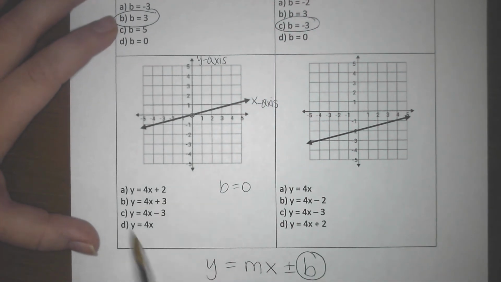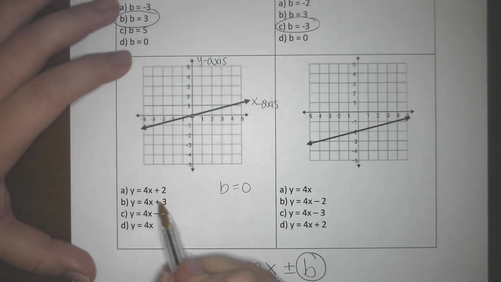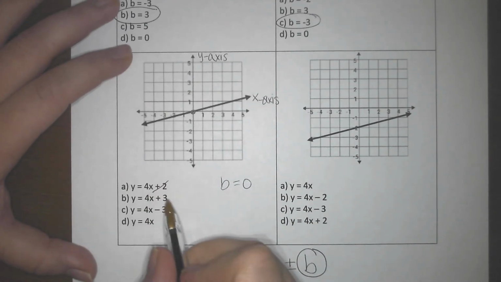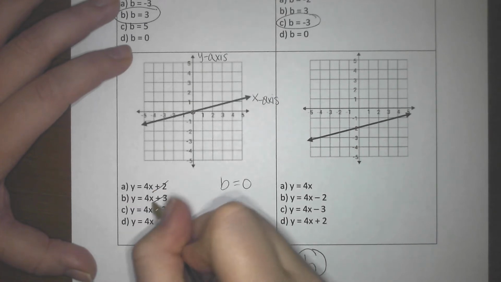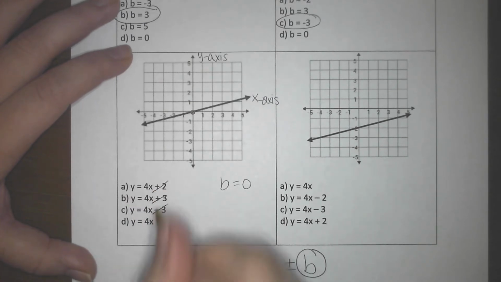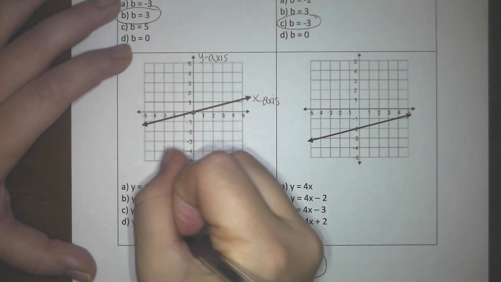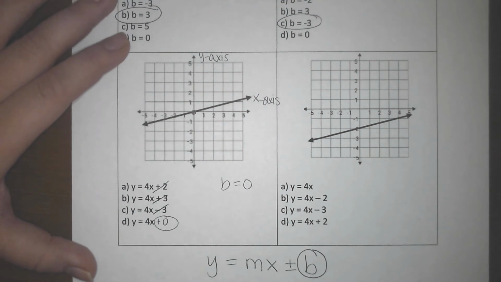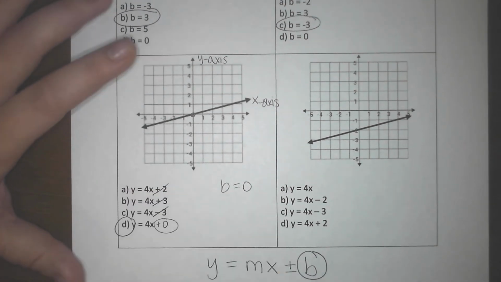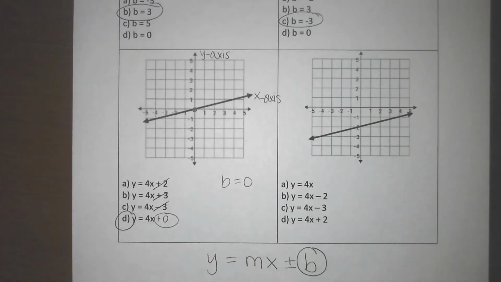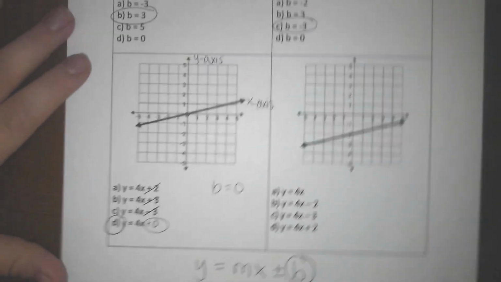But then I look here, do you see 0? No. But I can get rid of these. I know it's not positive 2, because that number's by itself. That would say the b is 2. This one's saying the b is 3. This one's saying the b is negative 3. But look here, if you have a blank, that means the b is 0. They just leave it off. So this would be our correct equation. And it looks like all the slopes are the same. I made it pretty easy. Whenever you learn about slopes, sometimes they'll throw in different slopes, but you don't have to worry about that right now.